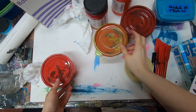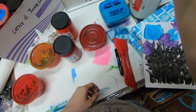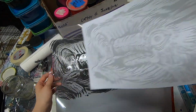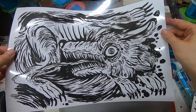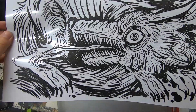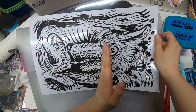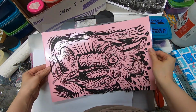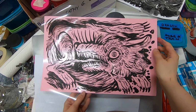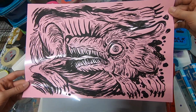Okay, and the last one that we're going to do is a red. So this is for the wolf print, which I don't know if I've shown you guys. Here's the digital sketch, and here is the final design. It's going to be a one-layer screen print, which I don't do a lot of, but what I'm going to do is split fountain, so half of it's going to be black, half of it's going to be red. Yes, that's what I'm talking about. So I think I want a nice dark red to really pop on that pink, so that's what we're going to do now.